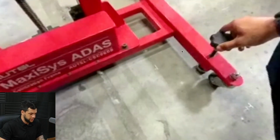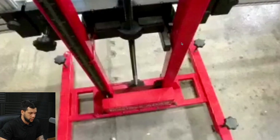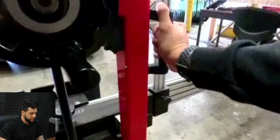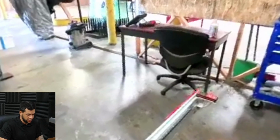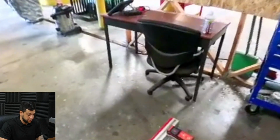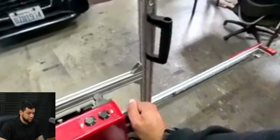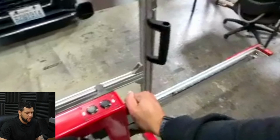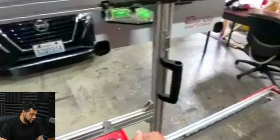So let me just advance this a little bit. And right now, as you guys can see, I'm trying to point the frame at the right distance. So let's see, we cannot see the distance here because I didn't even turn on the laser. And the image is not really good. I'm sorry for that again, guys. Now I'm just moving this down a little bit so the laser is at the same height as the target that is right behind this target right here.